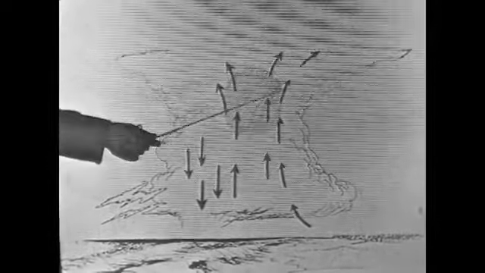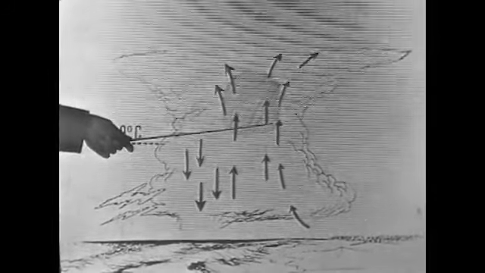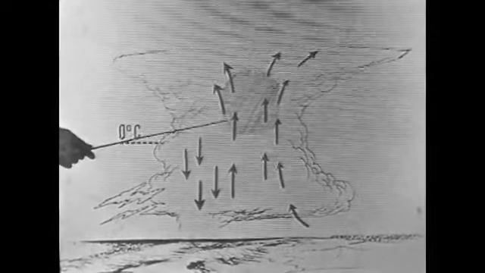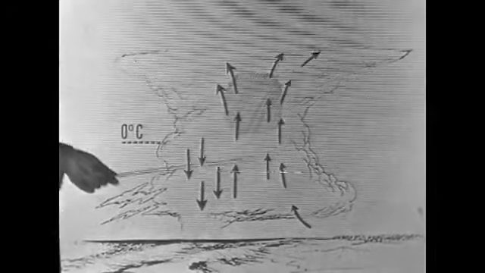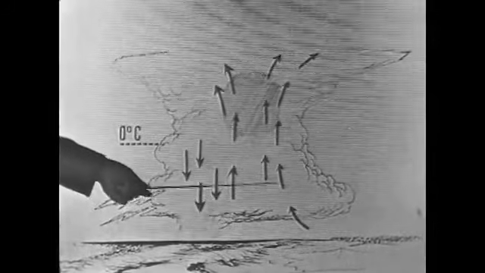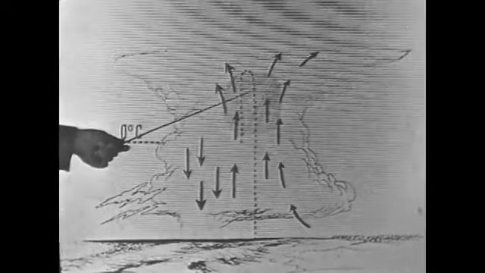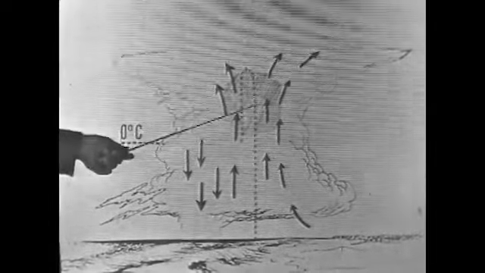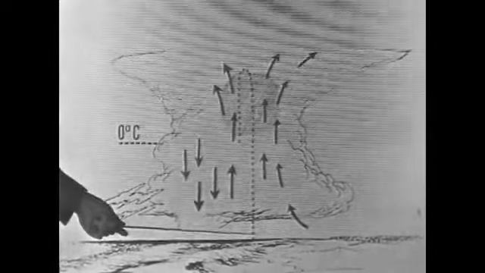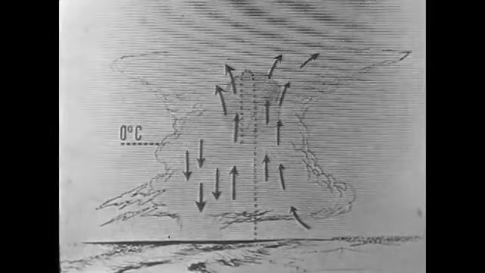Now, in the upper part of the cloud, somewhere in here, above the level where the updraft reaches its maximum, there is accumulated a large concentration of cloud droplets. The liquid water content is very high. Now, if one of the growing water drops on the way up freezes, as it passes through this region of high liquid water content, it collides with the liquid water, continues growing larger and larger, and then may fall to the ground in the form of hail. Now, this is almost what you would call the traditional model of how a thunderstorm looks.